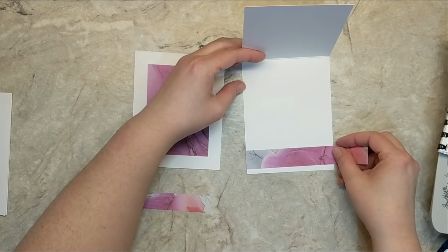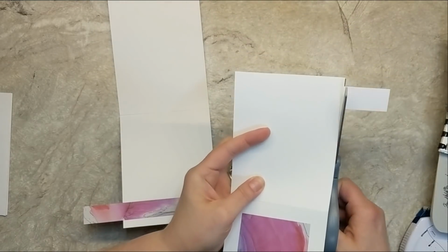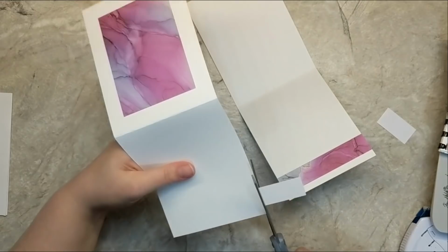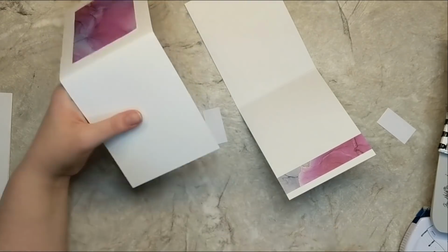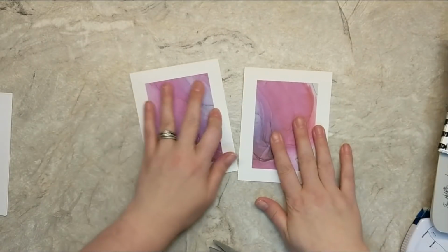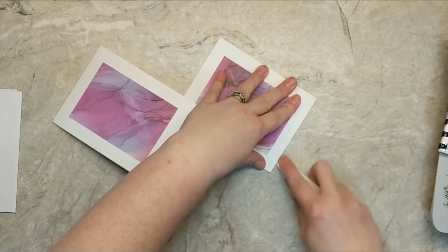So I'm just going to grab my scissors and I'm going to trim off those little excess pieces. Don't throw these away. We're going to use those in a minute. So I'm just going to set them aside, and I'm going to grab my bone folder to crease these card bases. I want to make sure that they're nice and flat, and I'm not sure why. I just like it better when they're creased really well.